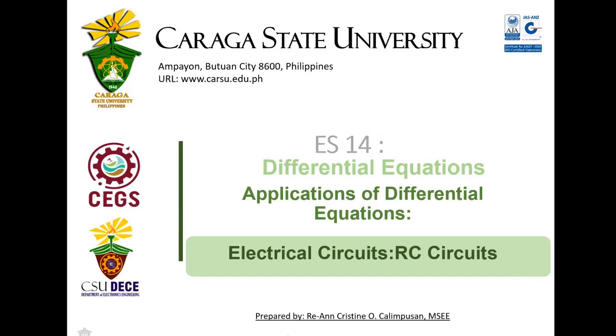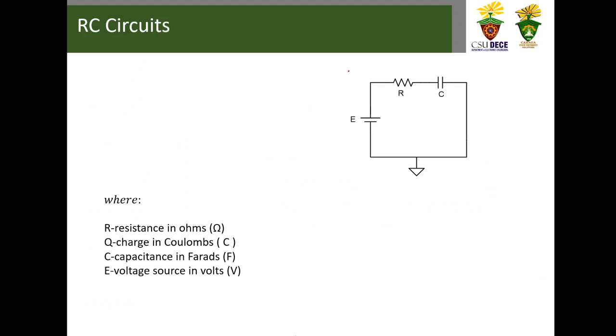Hello everyone, our topic for today is a continuation of application of differential equation, differential equation in electrical circuits. Specifically, we will be talking about the RC circuit, the simple RC circuits. So what we have here is a circuit diagram of an RC circuit. Same with the RL circuit, just that we have replaced the L or the inductance with this capacitance value.